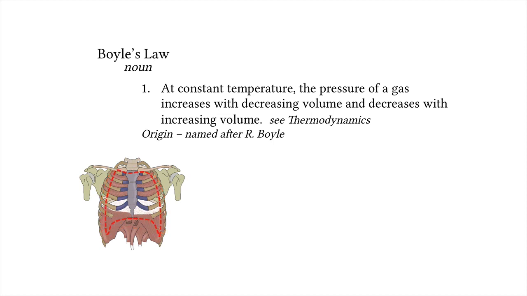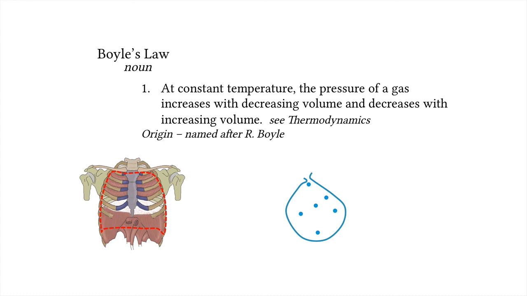When your thoracic cavity decreases in size, there isn't as much volume available to the air in your lungs. That means that the pressure on that air, or the air pressure, increases. But the pressure outside your body, or atmospheric pressure, has remained the same. So the air inside your lungs is at a higher pressure than the air outside your body. And because the lungs have passageways to the outside via your mouth and nasal cavity, this means that the pressure difference will cause the air to move out of your lungs.